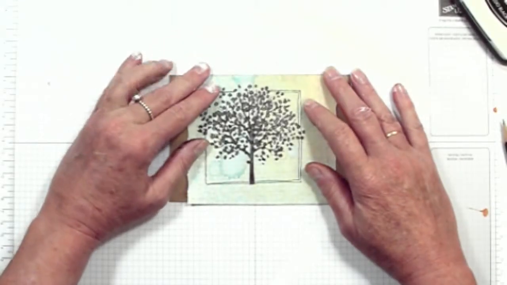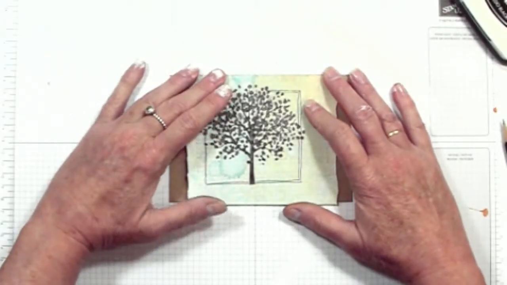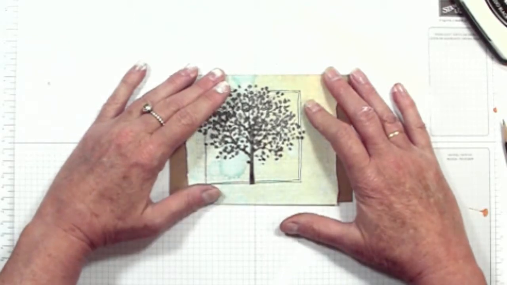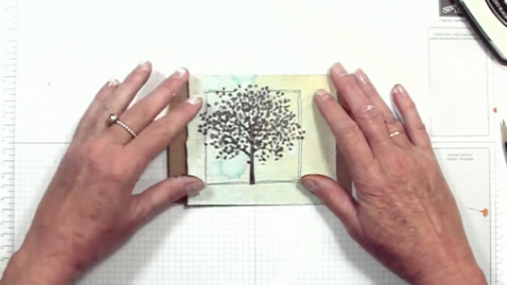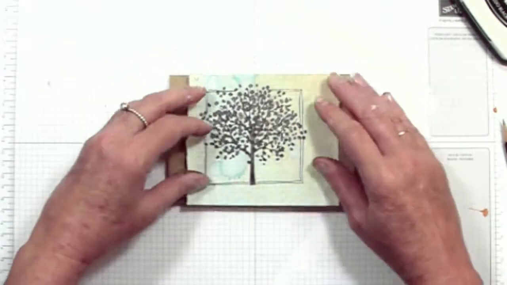A little tip when you do trim: just give it maybe one or two millimeters extra than the ten and a half centimeters. We can always trim it off. If you make it too short you're going to have to trim the bottom off your card.